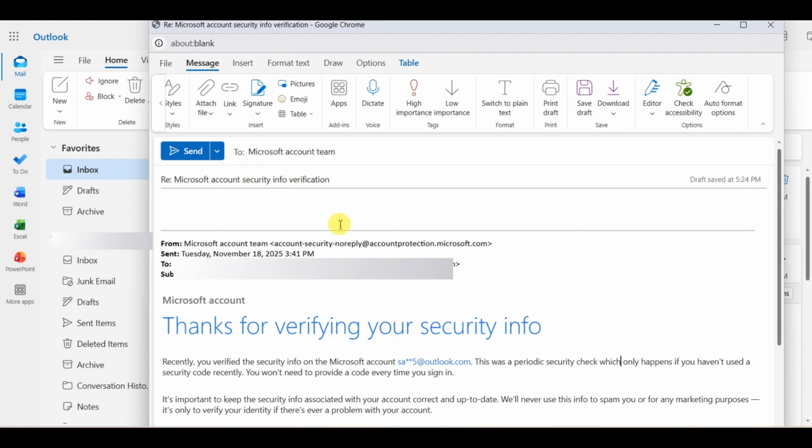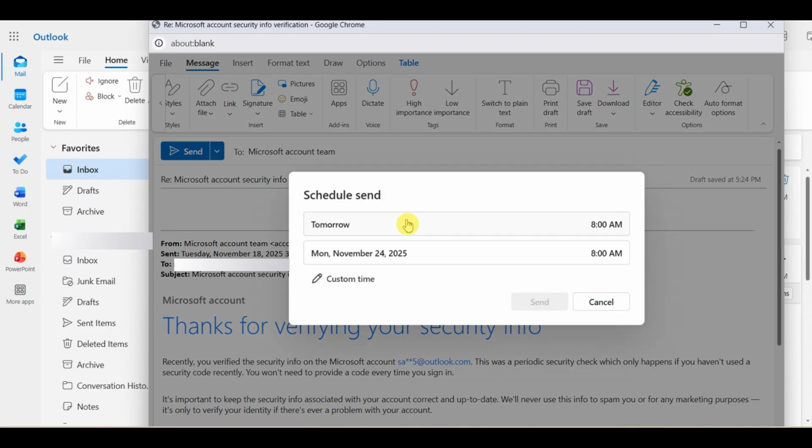When you are ready to send your email, look at the top of the message window where you will find the Send button. There are three sending options: Send, Schedule Send, and Start Email Merge. The Schedule Send option allows you to choose a specific time for your message to be delivered.